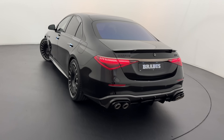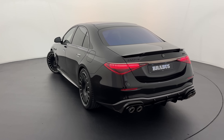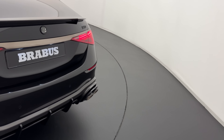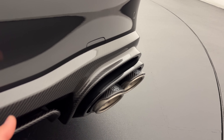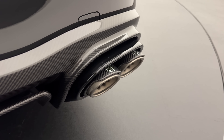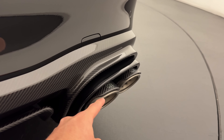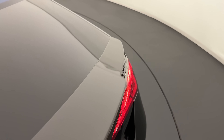Now focusing on the rear of the Brabus 930 — there's one thing I really don't like: I'm not the biggest fan of these exhaust tips. I'd rather go for the AMG exhaust tips because they look more massive. The round-shape exhaust tip reminds me of a 53 AMG. Brabus should bring back the Y-shaped exhaust tips from the old S63. Attention to detail at this point: full carbon fibre gloss, black gloss, and carbon fibre matte titanium exhaust — pretty nice sound, which we'll hear in a minute. We also have a full carbon fibre top spoiler, finished absolutely perfectly.